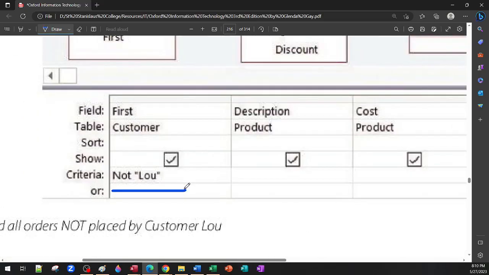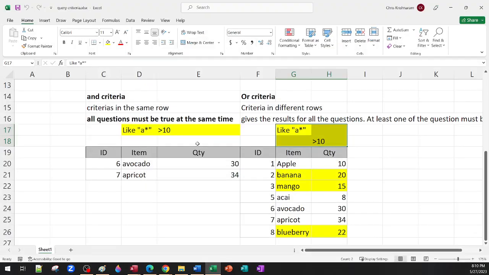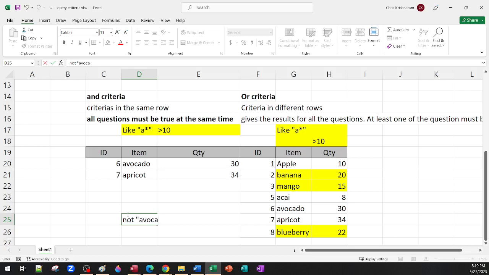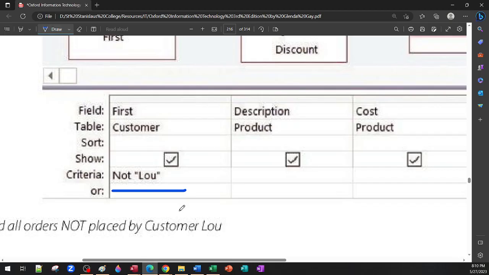So if we want to see everybody except Lou, we type not and then his name. So everything is going to appear except his name. In this case here, if we wanted to see everything except avocado, we would type not, open double quotation mark, avocado, close double quotation mark, and it's going to give us everything except avocado. So that's called the reverse query.